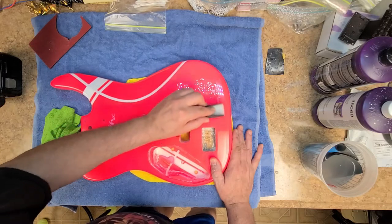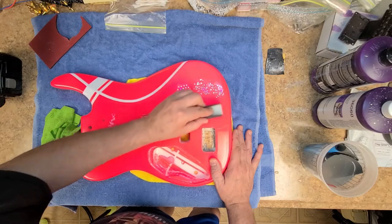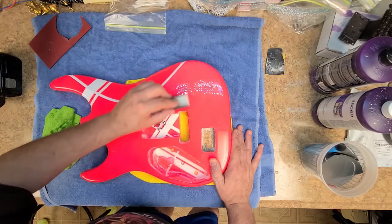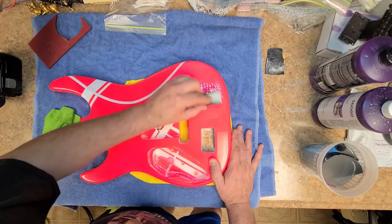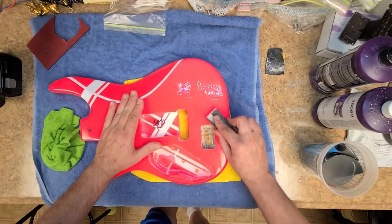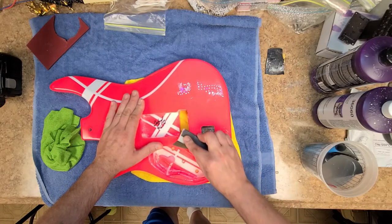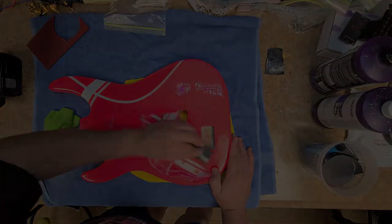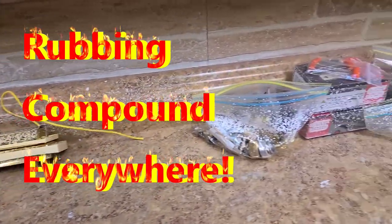After I get done doing it with the 1500, I will go with the 2500 and 3000. I'm not going to do just the areas that seem to be a little bit on the bad side. I want to go over the whole thing so it still has a nice even finish. See, like over here and in between here, there's a little bit more scuffing than I want after buffing. Oh, would you look at that?